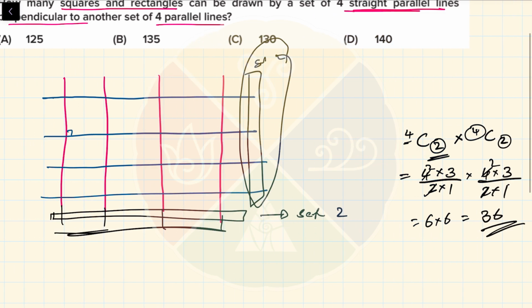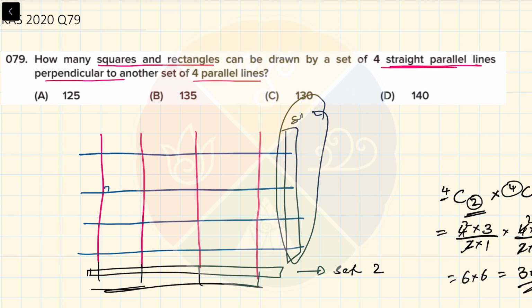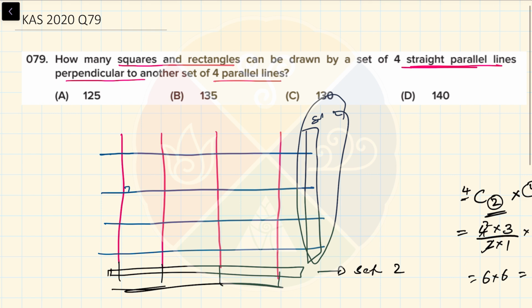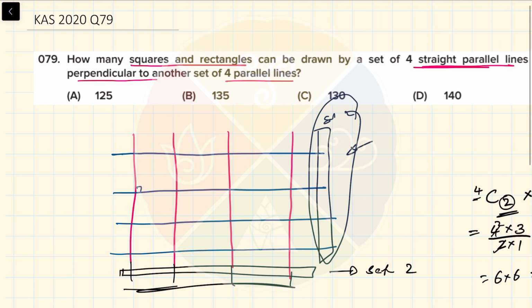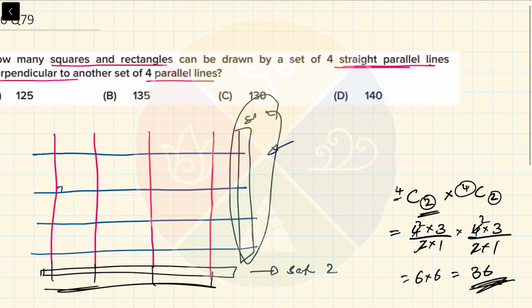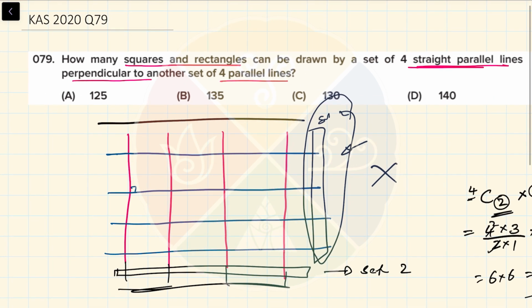So there are 36 possible quadrilaterals which we can make out of this, but that is not there in the options. When that is not there in the options, what you will usually do is redo this problem. You will do it twice, thrice, four times, and you will be sure that this is the correct answer. Whenever we are solving maths, our ego usually kicks in, and we waste a lot of time. Sometimes even the question-setter can make a mistake. So if you're getting an answer and you're sure that it is correct, but it's not there in the options, you can give a very small amount of time to rectify that problem. If you're not able to figure it out, skip it. You don't even have to guess, just skip it.